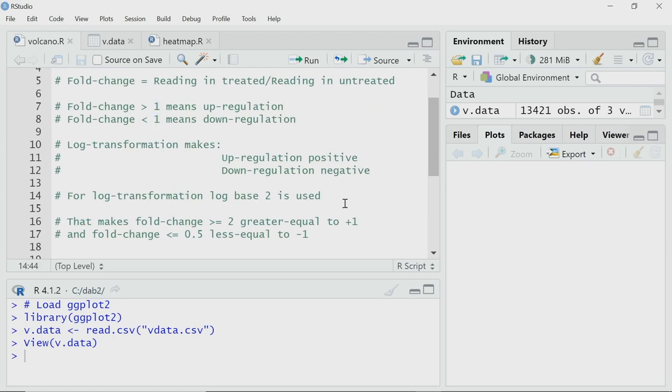So, if I log transform the data and then sort the data in an Excel sheet or in R or anywhere, you can easily recognize, okay, the positive values are upregulated genes, the negative values are downregulated genes. It is much more intuitive for us to understand. Now, when you are taking log, you can take any base, you can take 2, 10, 100, whatever value you want as a base, right? For microarray and RNA-seq, this type of experiment where you are doing gene expression data, many a time conventionally we take 2 as a base.